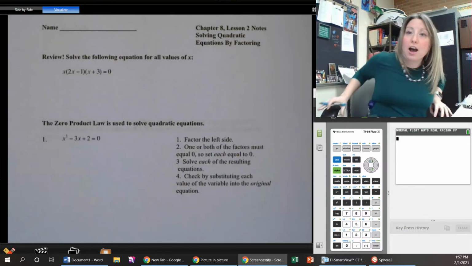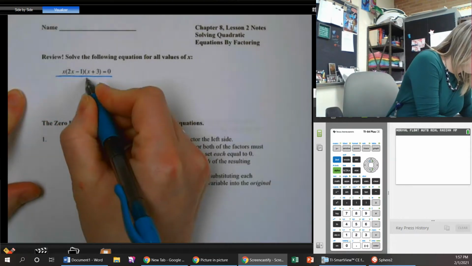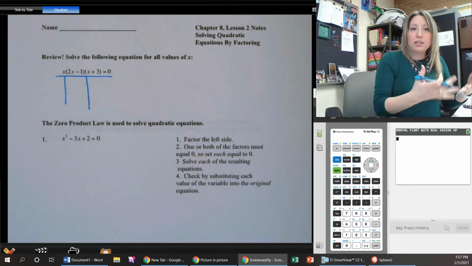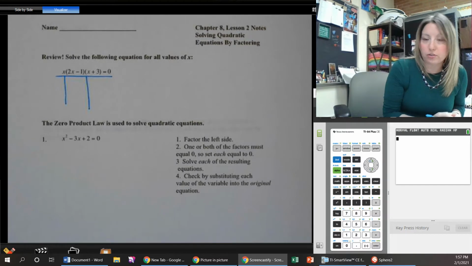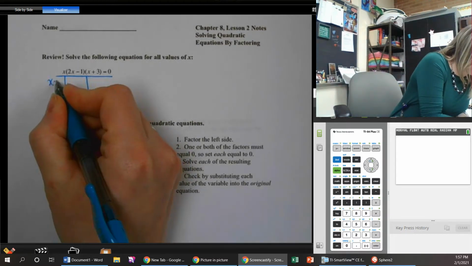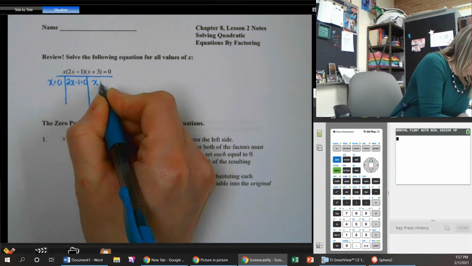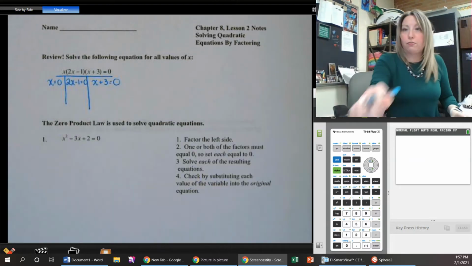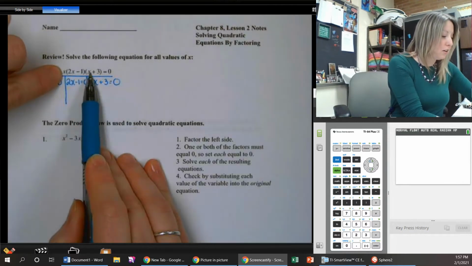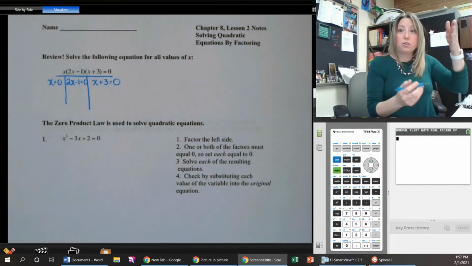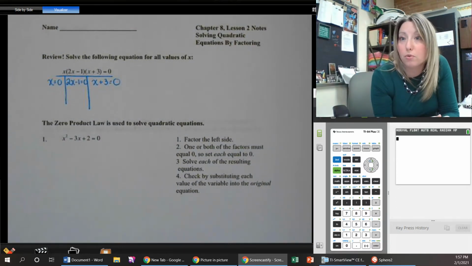If I've already got these three factored pieces, then what I do is what I like to call the T-chart step, where I set each of the factors equal to zero, and I've created little mini linear equations to solve. So you set x equals 0 here, you set 2x minus 1 equals 0 here, and you set x plus 3 equal to 0 here. You set each and every factor equal to 0 because this times this times this is 0. So we know that there could be a 0 in any of those three spots, and we want to know what are the values that will give me those zeros.